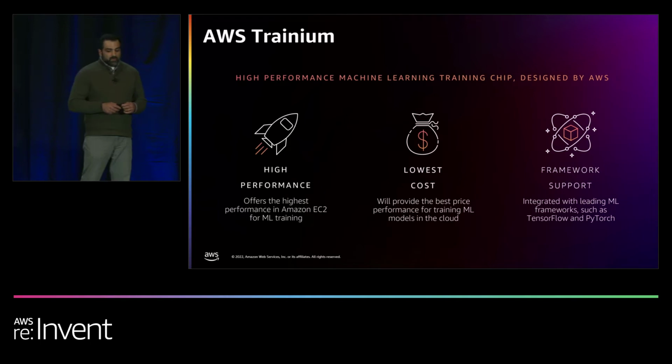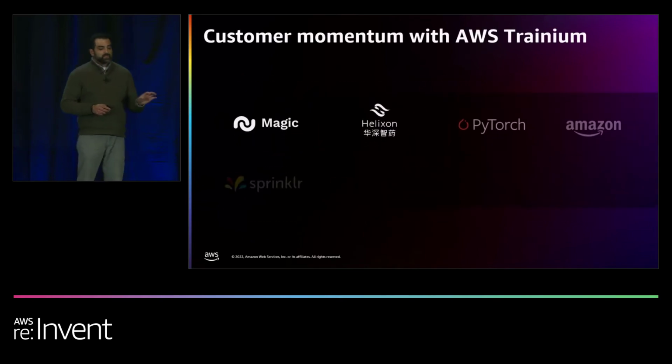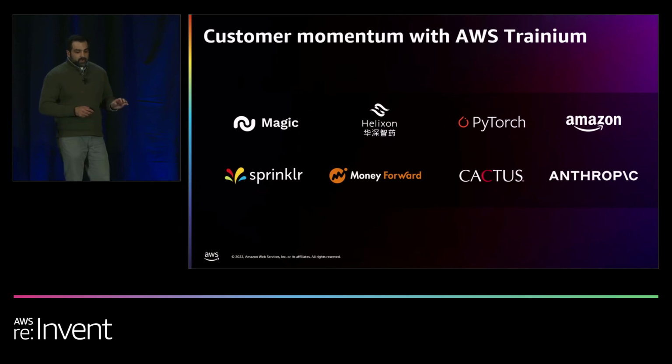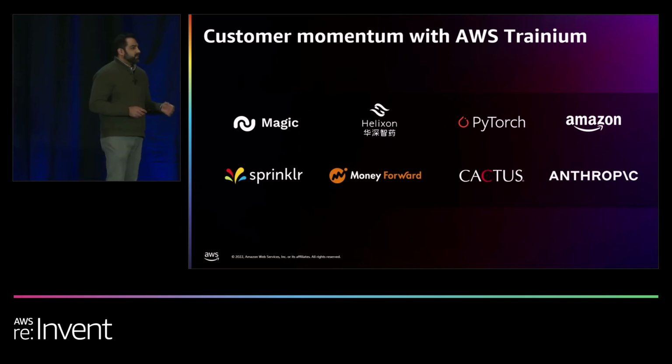We have built Trainium according to 4 guiding principles: optimize the system for high training performance, innovate to provide the lowest cost to train, ensure our customers find it easy to use and fast to adopt, and deliver power efficiency to help our customers reduce their carbon footprint. While we're still early on our Trainium journey, we are already seeing strong adoption from customers and key partners like PyTorch. Customers like Magic and Helixon are leveraging Trainium's performance and innovations like new data types, double the dedicated network bandwidth, or hardware-optimized stochastic rounding for training of their next-generation AI solutions.